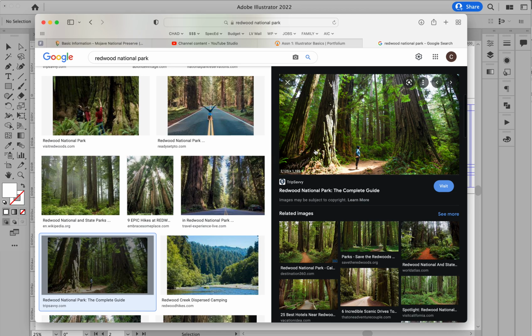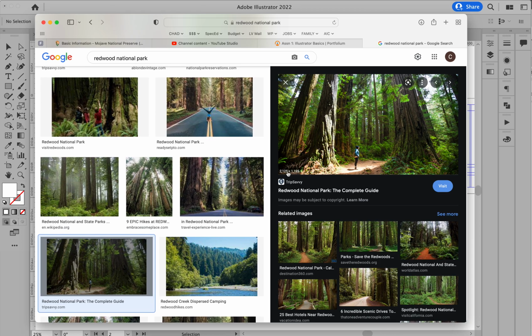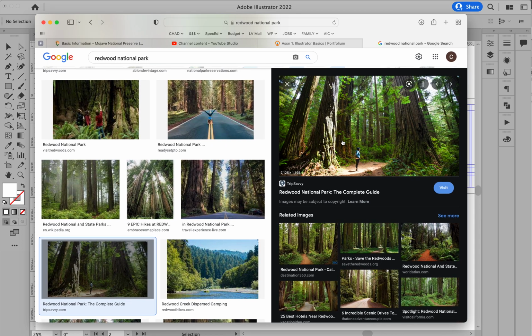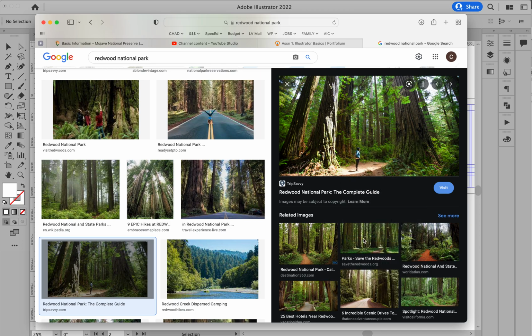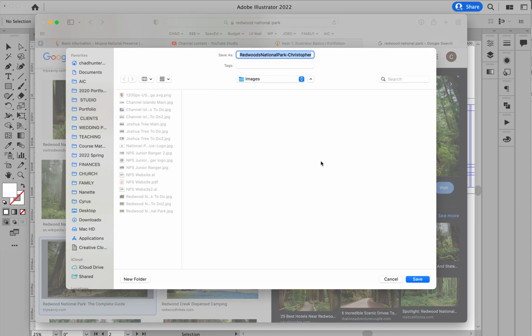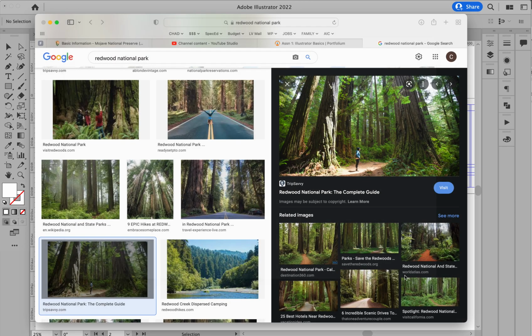It'll show a larger display once you click on it once here. And if you mouse over it, you can see the size. The size is right here. And this is quite a large image, 2100 by 1195. So I'm going to right click on that and choose Save Image As. And then I can pick where I want it. I've already navigated to this spot, and I've been saving images there. So this is a Redwood National Park image, and I'm just going to put 2 next to it to distinguish from my other Redwood National Park JPEG file, and choose Save. So that's how I collect my images, especially for this assignment.